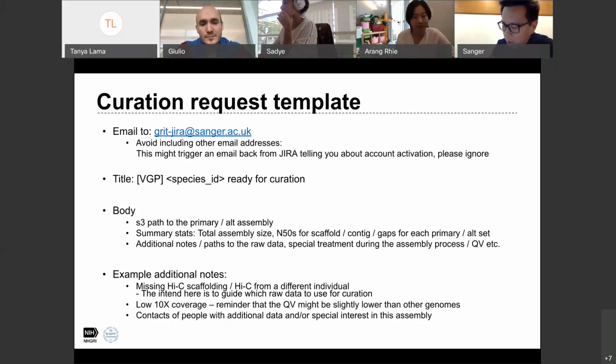That's number one. And number two is that the first person you will probably interact with via the system is my colleague, James Torrance. One of the things that he does when he receives your request is he runs it through his contamination pipeline to see if there are any contaminants from different samples or remaining adapters. Right now, it's pretty good, but you never know. This is a step that needs to be done, and because this step is done, there are times when the assembly coordinates may change, and hence why some things like Hi-C or remapping of the original data have to be rerun on our end in order to fit the analysis that we need.